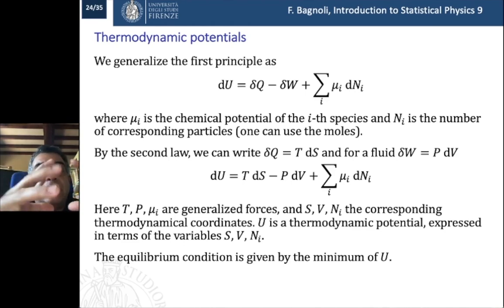Clearly, if these particles only repel each other, like in an ideal gas, if I remove a particle, then in this case I increase the energy or leave it equal. And so this chemical potential can be either positive or negative or zero. And we shall see now in a moment what is the chemical potential for an ideal gas. And by now writing in place of delta Q the equivalent from the entropy, so T dS, and the work is this one, I have this formulation of the first principle combined with the second principle, which defines a thermodynamic potential, which is the internal energy, expressed in terms of the variables S, V, and N.